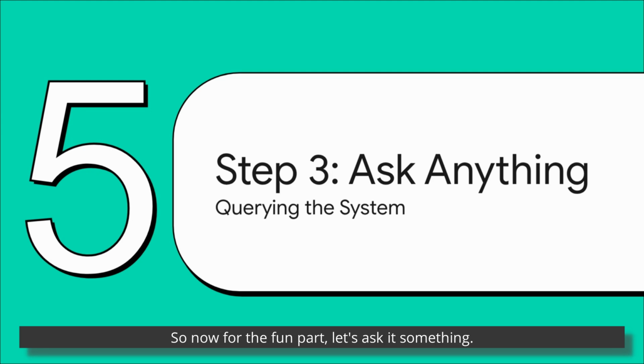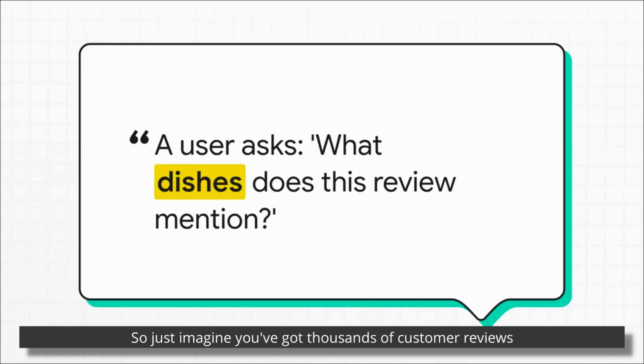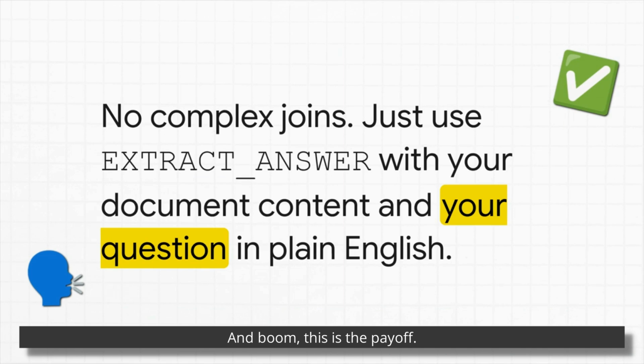So now for the fun part. Let's ask it something. So just imagine you've got thousands of customer reviews sitting around as PDFs. Normally, answering a question like this would mean someone has to manually read through them all. But with the RAG system we just built, it's a piece of cake. And boom, this is the payoff. Look at how beautifully simple that query is. No crazy joins, no complex text parsing. We just use the extract answer function.